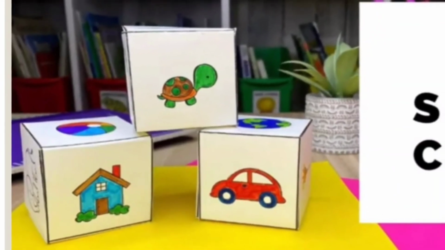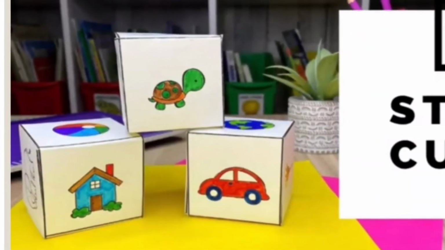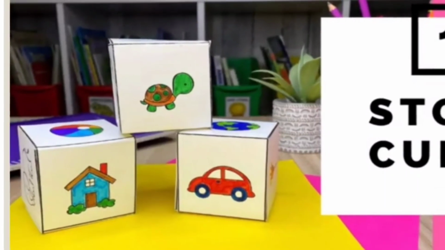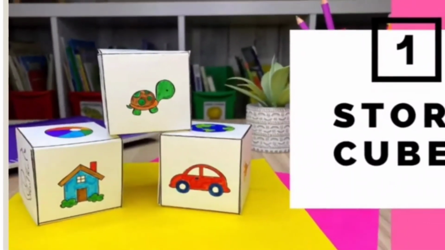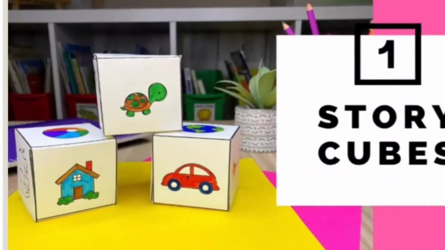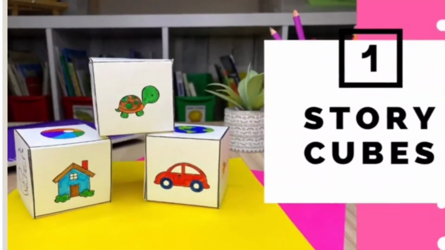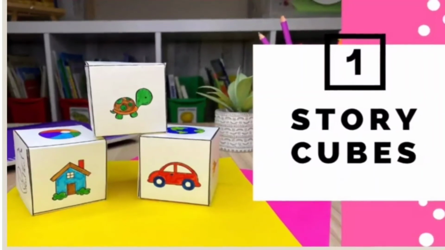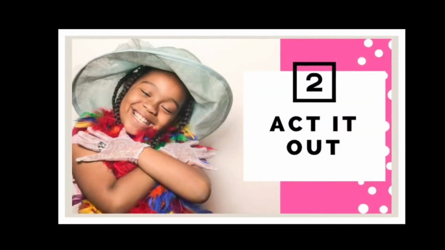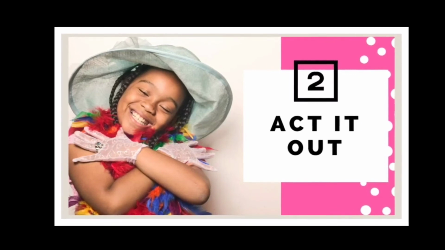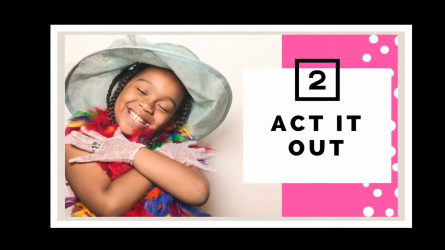You have 3-4 cubes. Each side of the cube will have a different image on it. You can ask a group of students to roll the cubes, arrange them sequentially, and then make them write a story. This will help them in a creative way, and it would be a kind of impromptu activity that they'll enjoy.